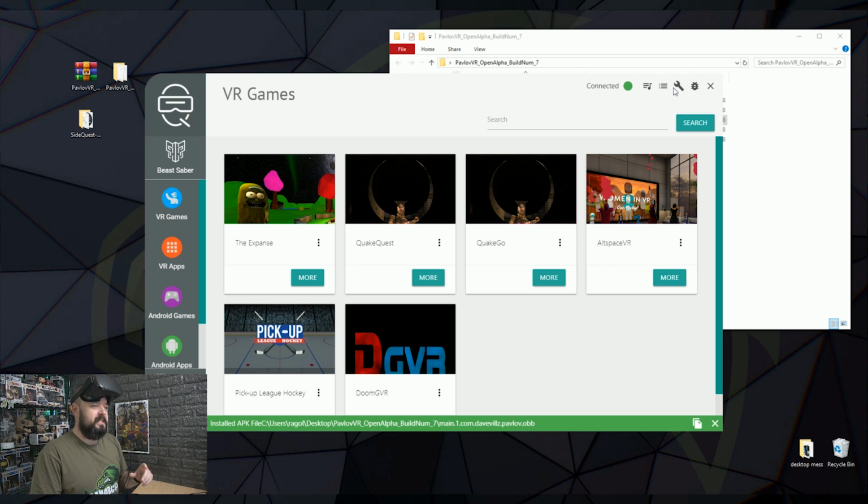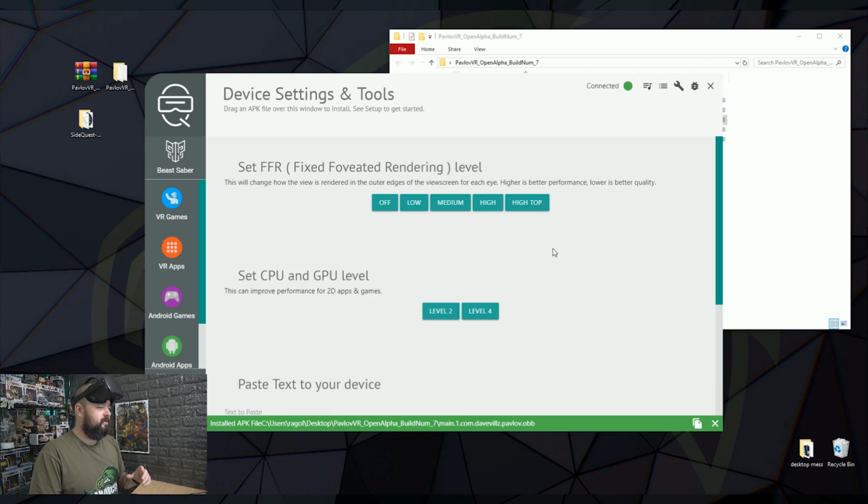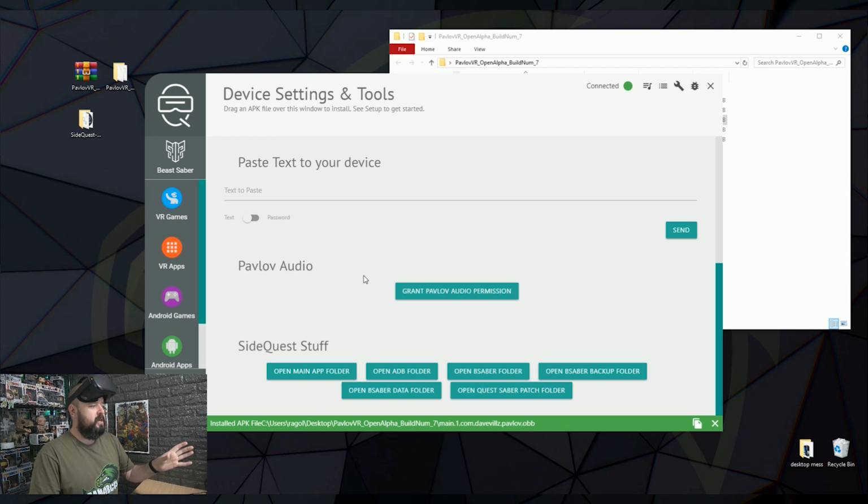And there's one extra step we need to go through. Top right hand corner, there's a little wrench in SideQuest. Click on that, scroll down towards the bottom. You've got a section that says Pavlov Audio. Click on Grant Pavlov Audio Permission. That should do it, because the app needs a special bit of permission to access your microphone for the sort of in-game chat.